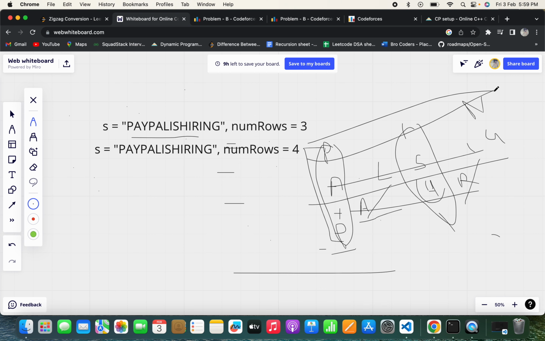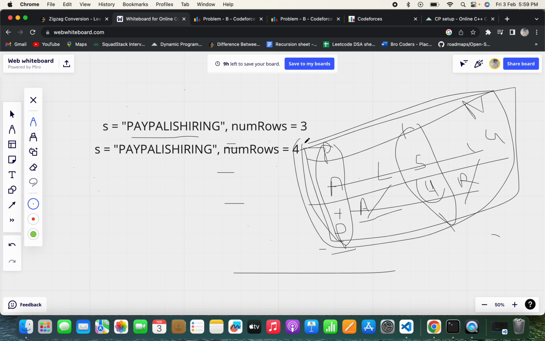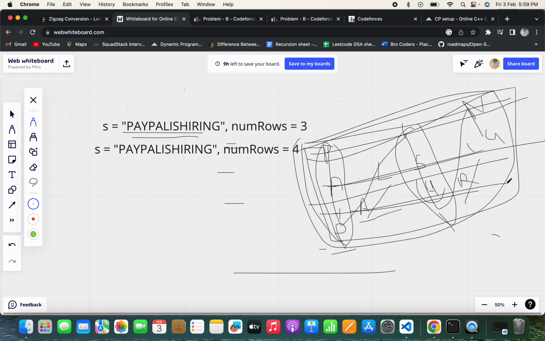So what I can think of is that we will form a matrix. We will think of a matrix-like structure, and we will traverse that matrix. First we will go down, then zigzag, then up and again down, and again zigzag, then up and again down. That's how I will traverse this and fill my imaginary matrix. While I am filling my imaginary matrix, after that I will traverse the matrix row-wise and make my result. So what we have to form is a matrix.